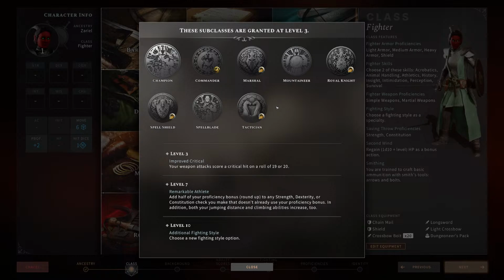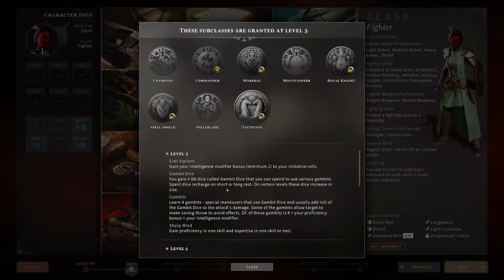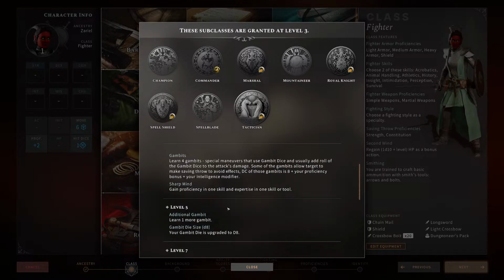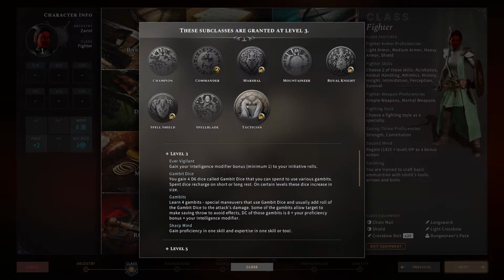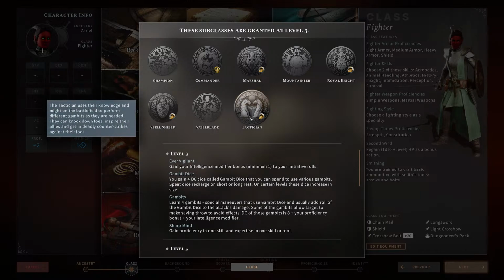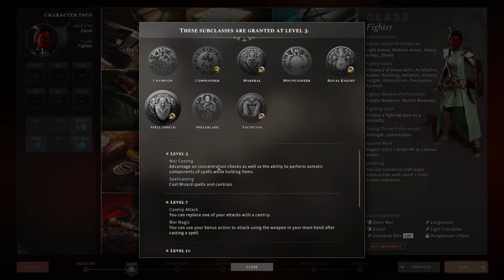the mod was the Tactician. You get these gambit dice and you can do all kinds of cool stuff. Yeah, the Tactician is incredible. Plus some of the other upgrades to the fighters. I still enjoy the Spell Shield because you get this level 7 where you can cast a Sunlit Blade, War Magic thing, and just do some stuff.